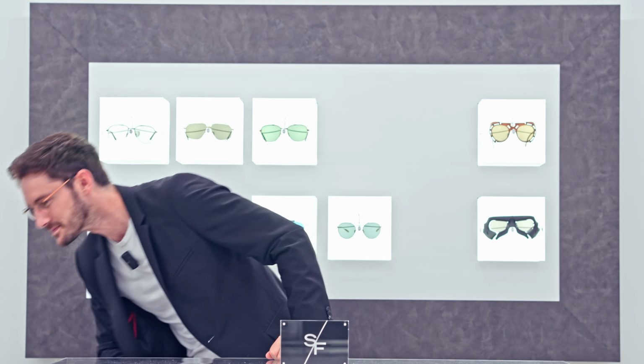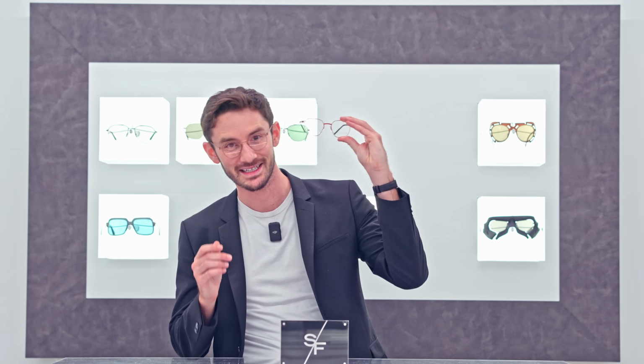These glasses would not look half as good without the tint that they have. In fact, let me show you. So this is the exact same pair of glasses off the shelf. And for me, these don't look anywhere near as good. I think there's almost a night and day difference between the Reykjavik Eyes Alvar as it is and my custom tinted version. I think the tint really makes this pair of glasses.